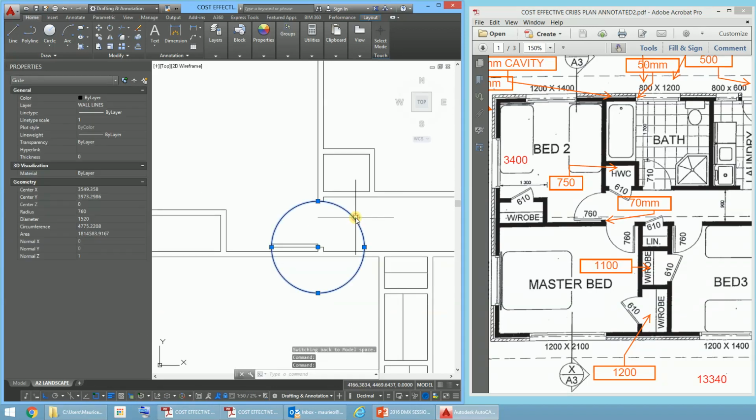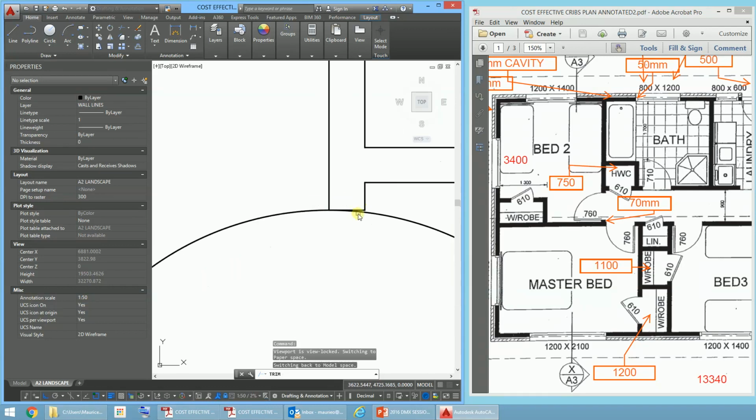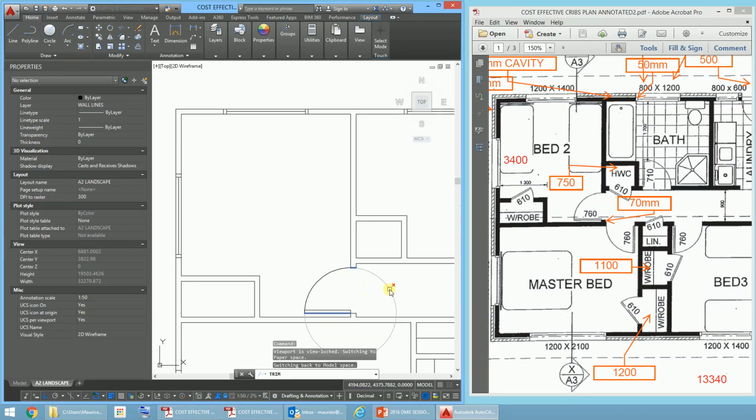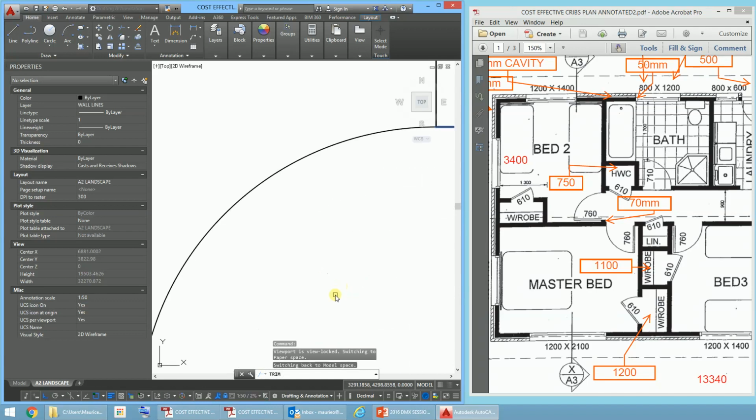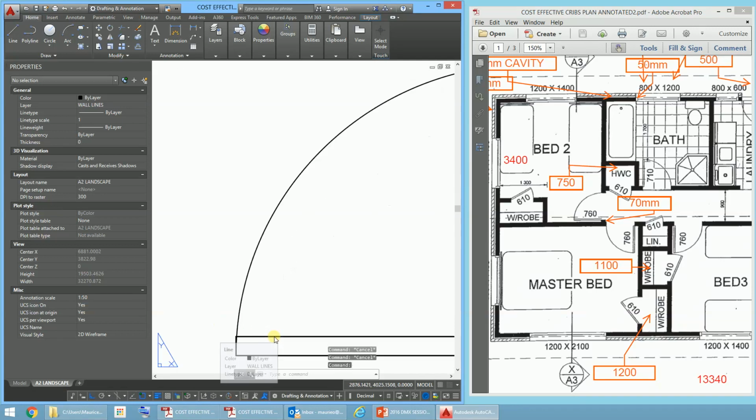Hasn't gone quite so well, so let me try that again, trim. I want to trim to this line here, and this line here, get in there, that's it, exit the trim stage, and then what I want to trim out is that bit there, and that puts my arc in there like so, and that's all nice and neatly drawn.